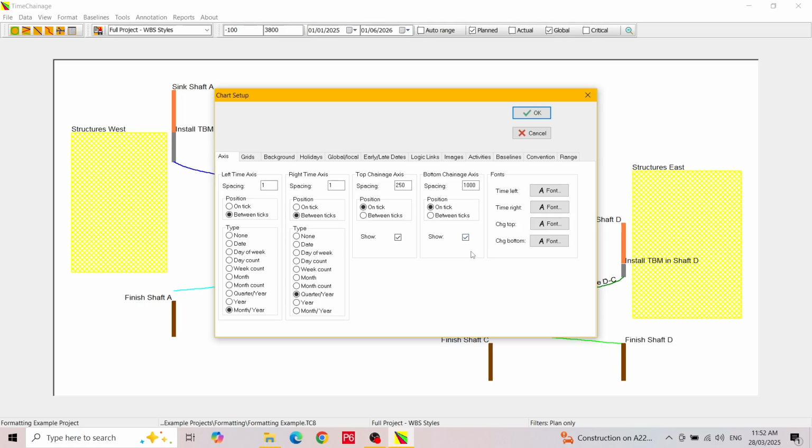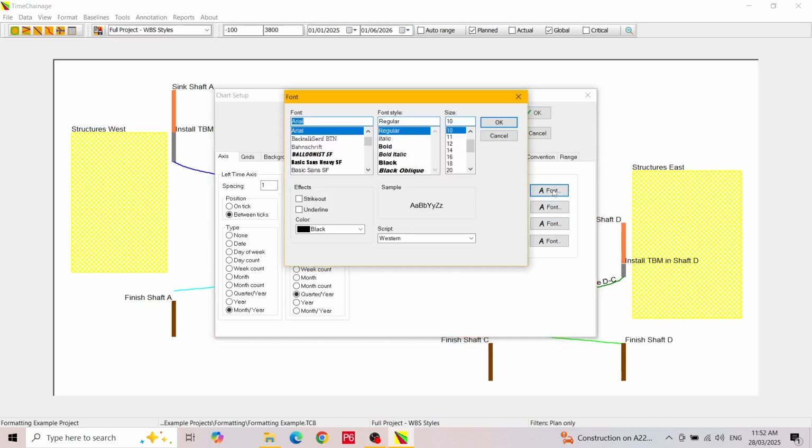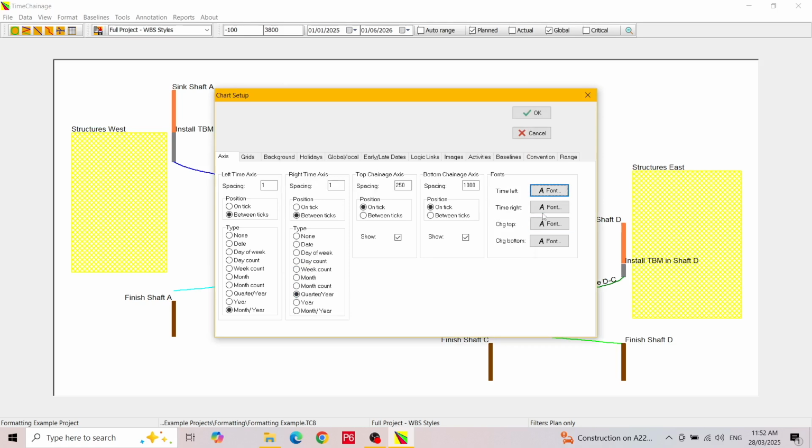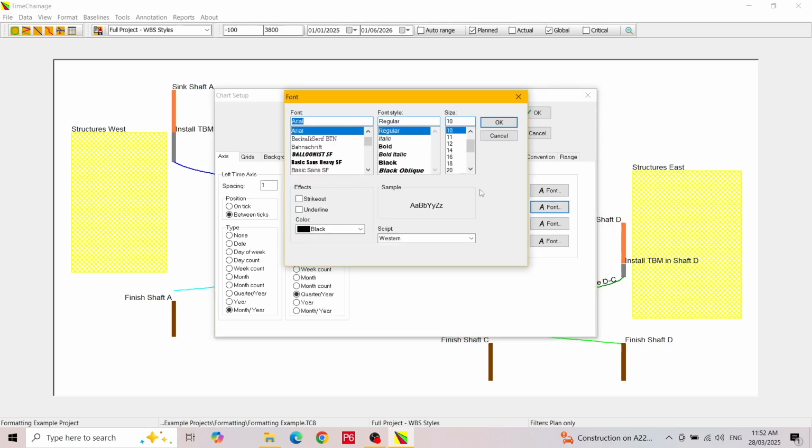We can change the font of any label set, so let's do that. I'll press the font button on each set in turn, first being the left side time labels. For this example, I would change the size to 12 and the colour to teal, then press the OK button. I will then repeat for the right side time labels.